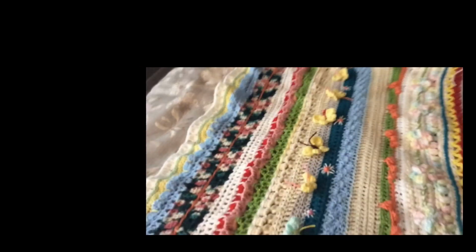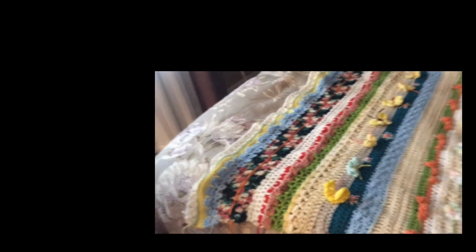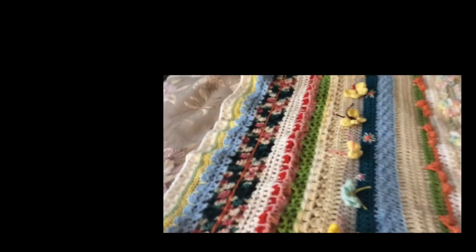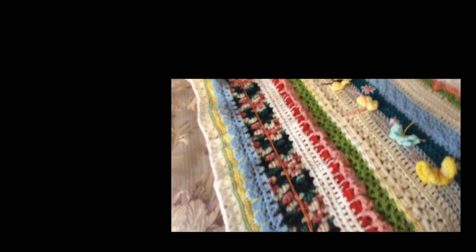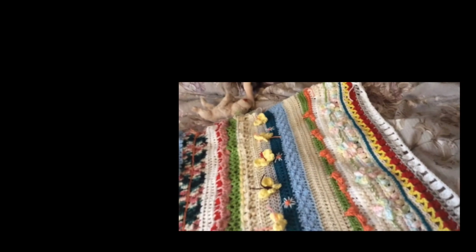So here it is, as it is today. And I'm very pleased with it. And it's been fun, just fun creating. You know, just having fun with yarn, like a paintbrush. You just make your own little design with your favorite stitches and your favorite colors, or not your favorite colors, just having fun.